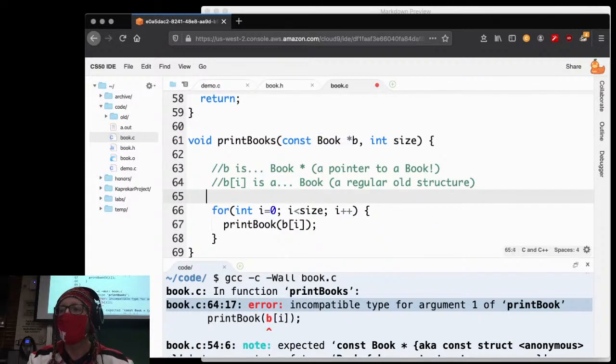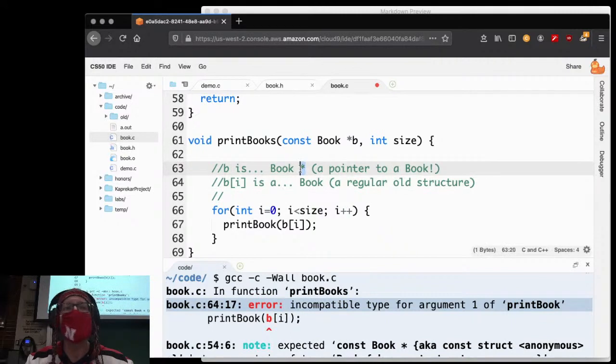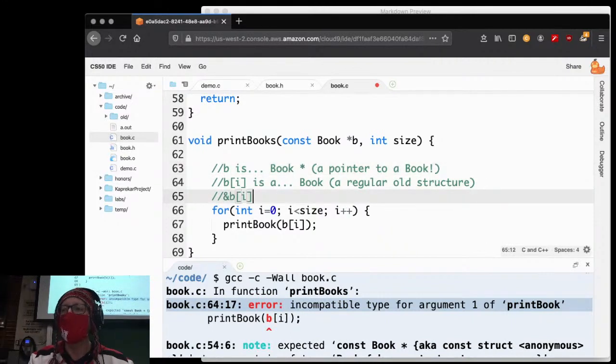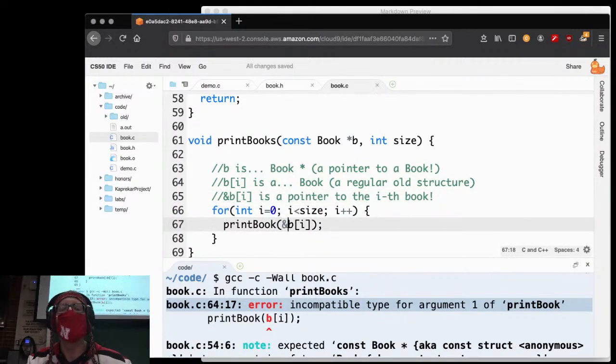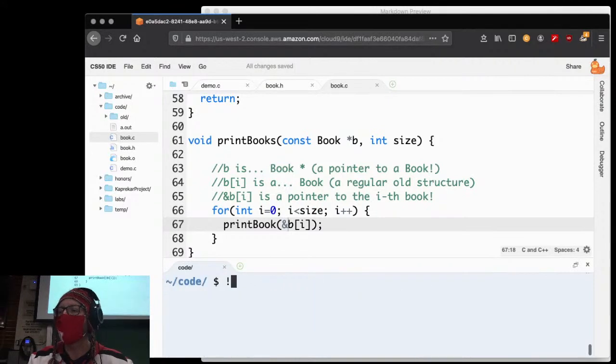So how do I do that? If I have a regular old book, how do I change it back into a pointer? Ampersand b sub i is a pointer to the ith book. Now that is going to be compatible. Let me try it again. GCC. There we go. Now it's happy.